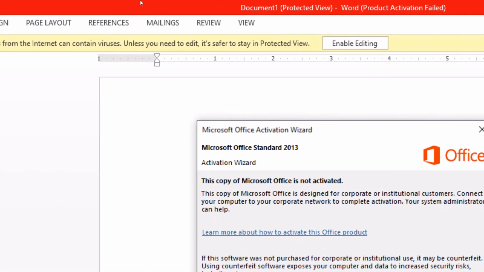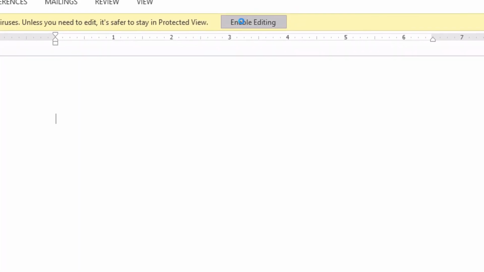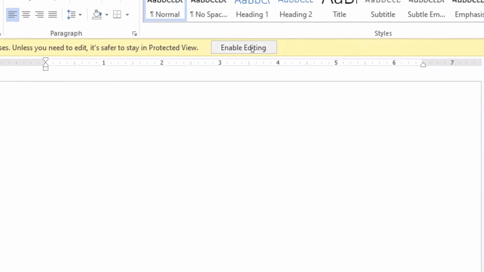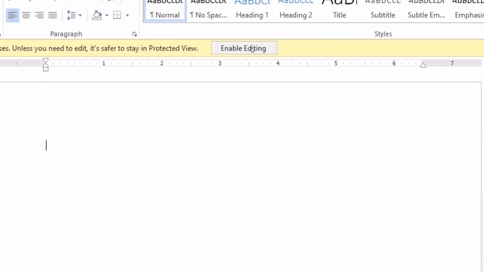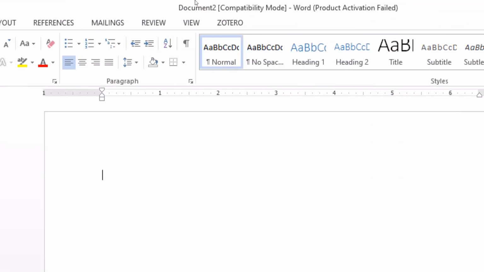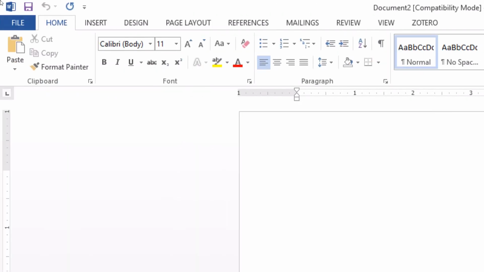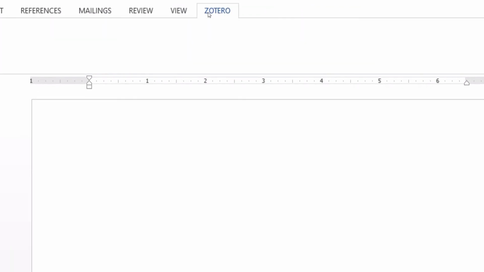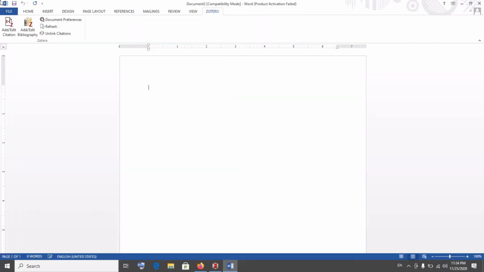Okay, when you open it, you click on close, and then you click on enable editing. And after you click on enable editing once again, enable editing. If it's not trying to, you simply close it. There's no problem. And you have your Zotero here for you to work with. Here's your Zotero right here for you. You can use it to do whatever you want to do. Like we're typing: diabetes is bad. Here it is.